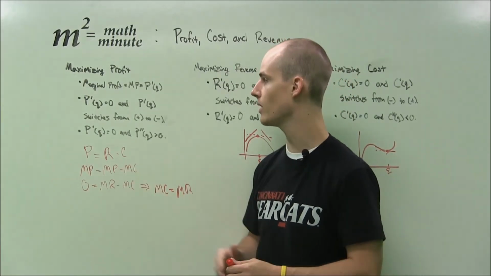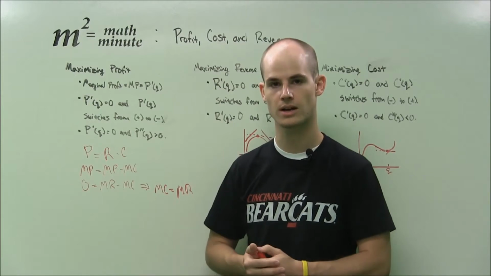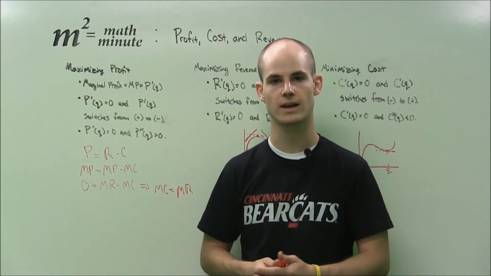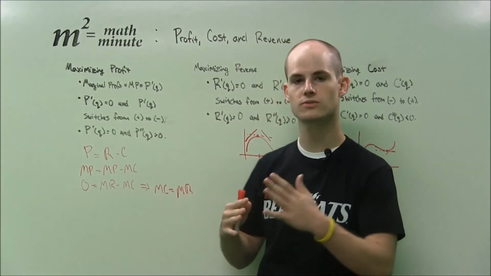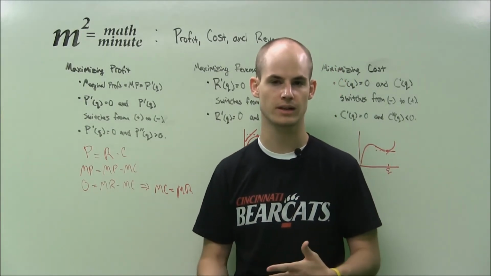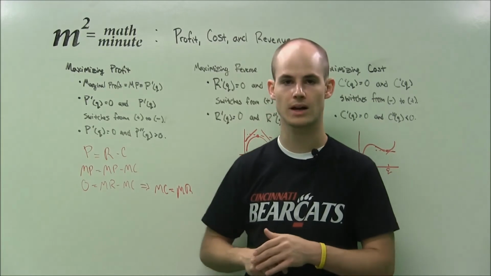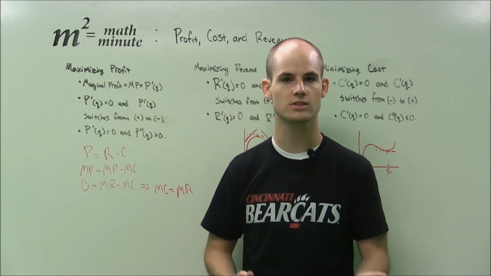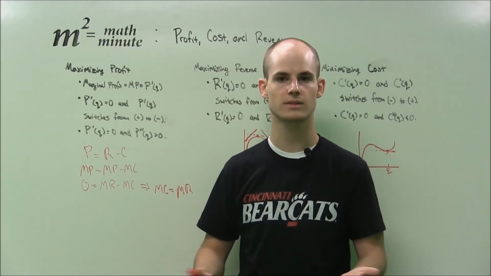This is the same way that we've been able to take marginal profit, set it equal to 0, and solve. So given two separate functions, cost and revenue, we can visualize it on the graph by finding when they're equal to each other. But if we're just given the profit function, it makes more sense to just solve for the derivative, set it equal to 0, and solve.